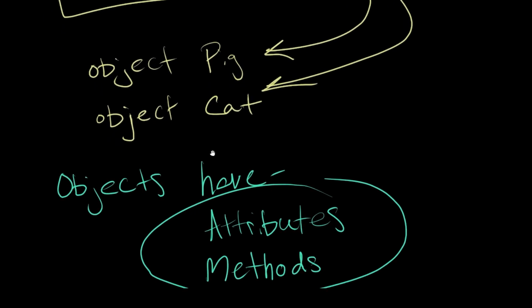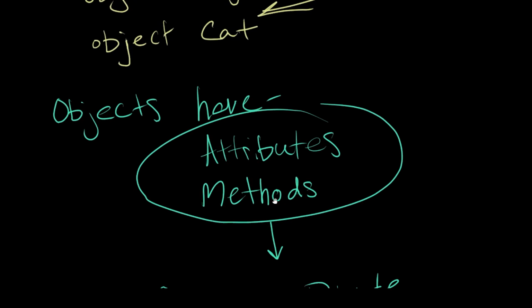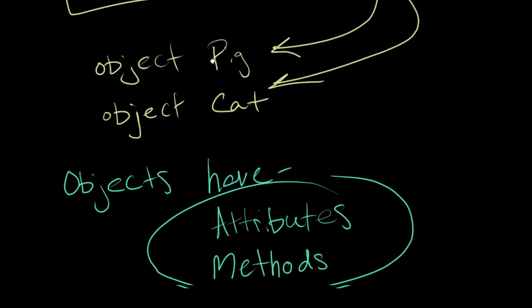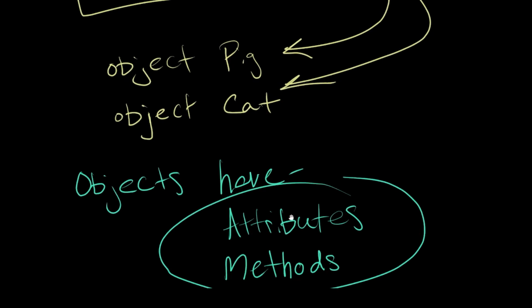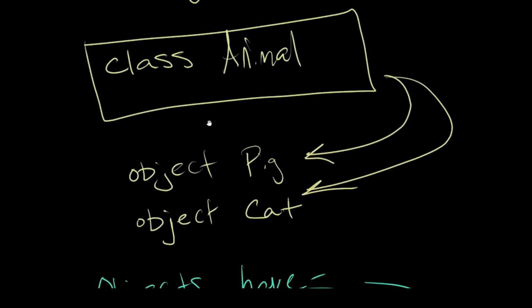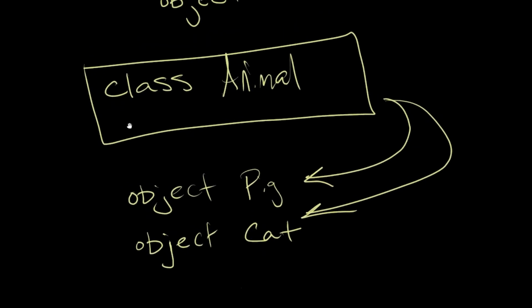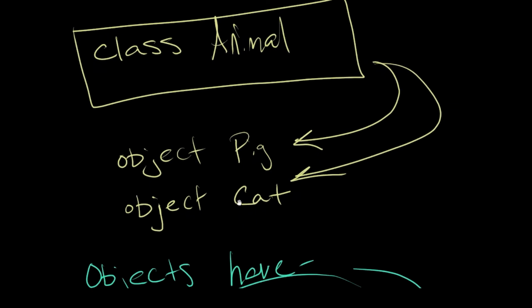So anyway, every object has attributes and methods. Now we go ahead and state these attributes and methods in the class. First off, attributes are the things that describe the object, and then methods are the things that the object can do. So for instance, in the class animal, we could say that we have an attribute called color. So this could be the color of the animal, and every animal has a color, so this would be inside the class animal. Now when we go ahead and create a pig object from the animal class, we have to specify its color. So we'll say the color of the pig object is pink, and then the color of the cat object is like tan.